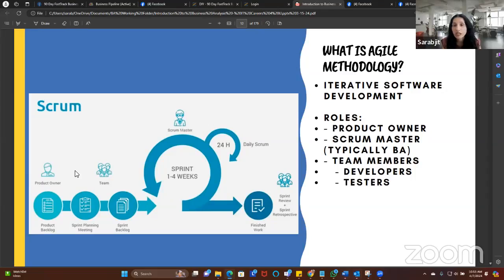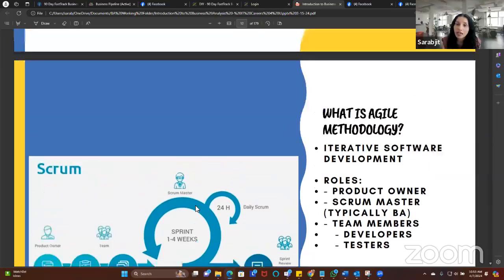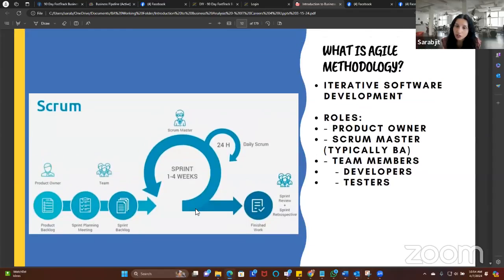So again, in a hybrid environment, you may see a little bit of Scrum, a little bit of waterfall, but that is generally a lot of what we're seeing in the industry. Lots of organizations are hybrid at the moment, and that's only because they haven't made the transition to become fully agile, and they do see the benefits of agile, right? As we know, it's nimble, it's flexible, provides a lot of benefits. But again, organizations have a difficult time making that big jump.